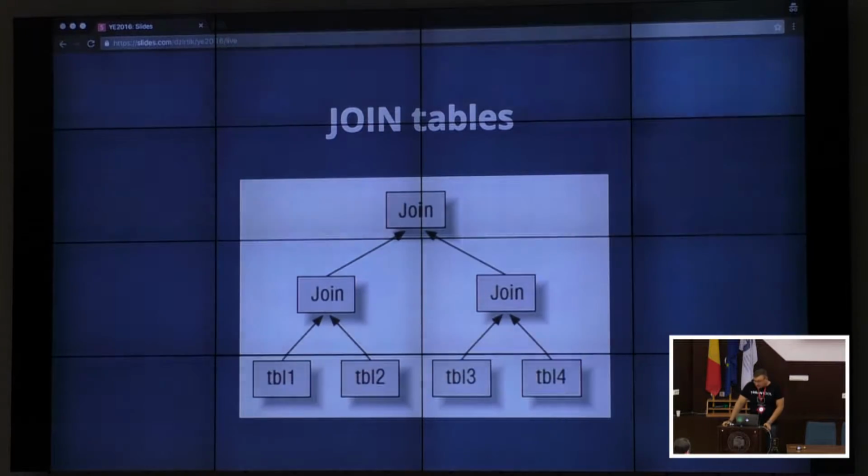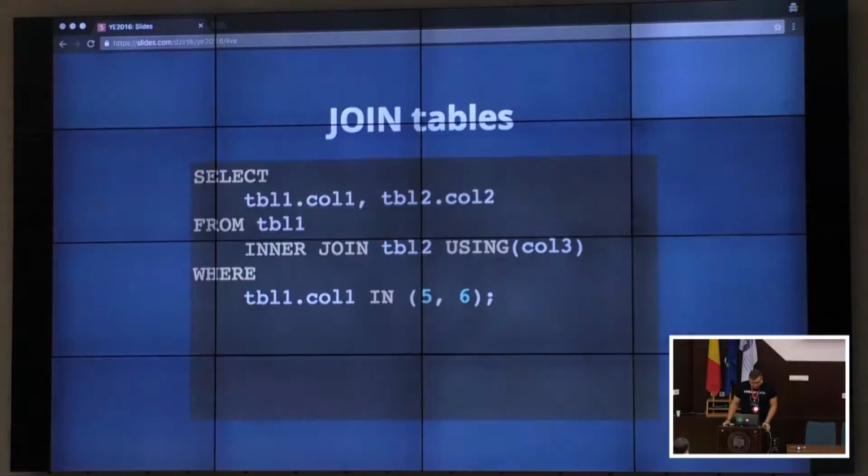And it's very interesting how the database can join the tables, but we will not talk about it. You need this information to solve some problems, so let's look at some examples.